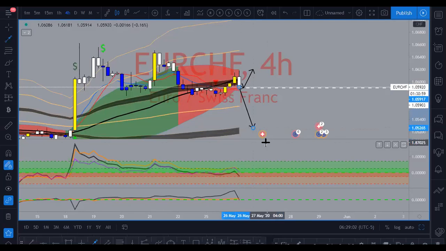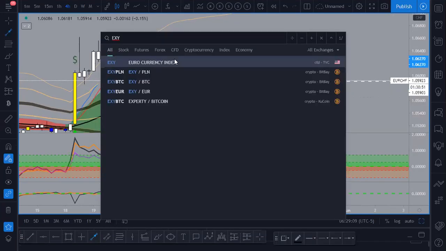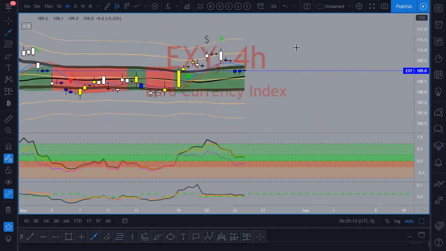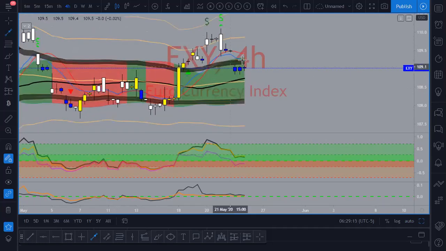And let me go actually look at the DXY because I want to see if it's the euro that's losing strength or what. And I'm not sure. Yeah, it hasn't opened yet. Never mind. I'd probably send out a chart later on once it does open, but it's not open yet. But yeah, Euro CHF, definitely want to see it sell.